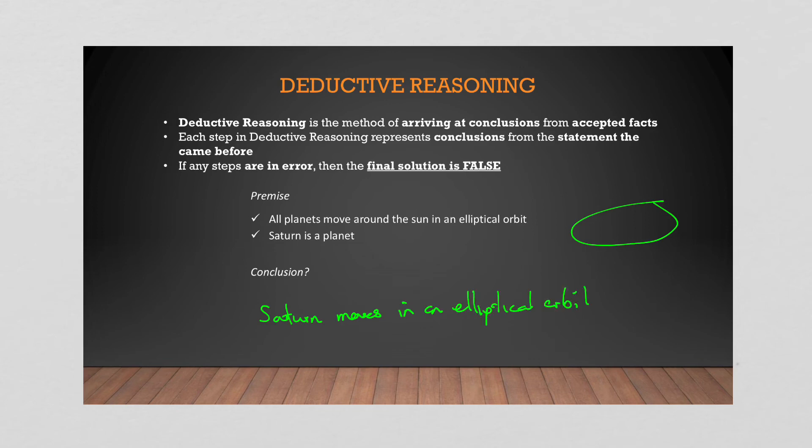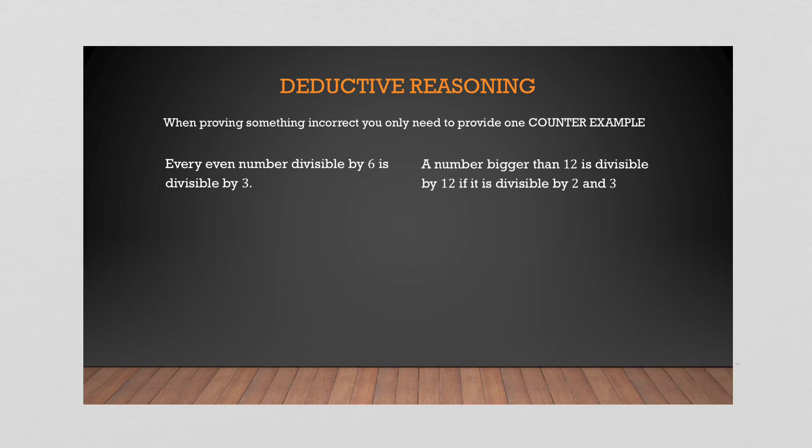You tie the information together. If all planets move in an elliptical orbit and Saturn is a planet, then it must move in an elliptical orbit. So one piece justifies the other piece. Every number divisible by 6 is divisible by 3. Now, this is an example where we get things called counter examples. If you need to prove something false, prove a statement false, it's simple. You just find one exception to the statement. Proving things true is difficult because you need to prove it's true for every possible case. Proving false is great. Find one thing that is not true. So in this case, every number divisible by 6 is divisible by 3. Well, that means every single number divisible by 6. So all I have to do is find a number divisible by 6. But I want you to think here for a second. If you're divisible by 6, you must be divisible by the factors of 6, which are 2 times 3. So if you're divisible by 6, then you're divisible by 2 and you're divisible by 3. So this statement is true.